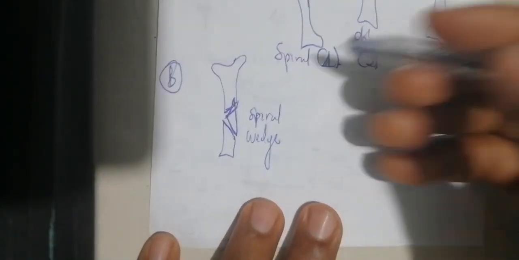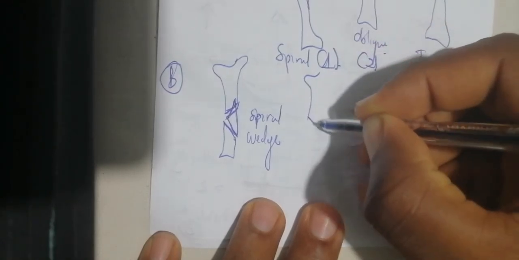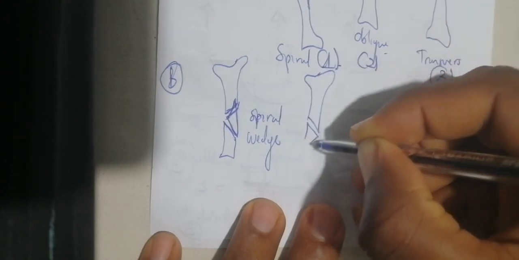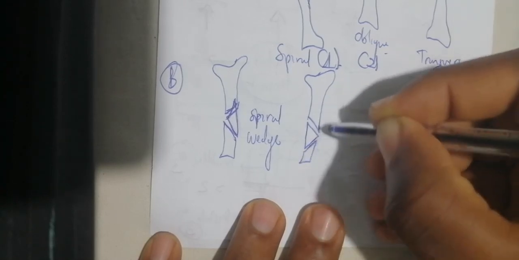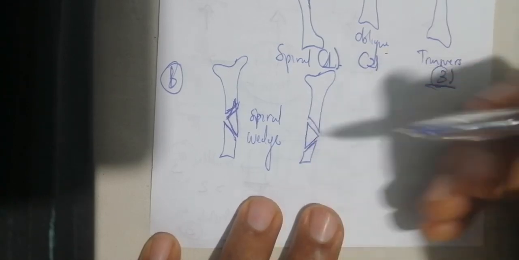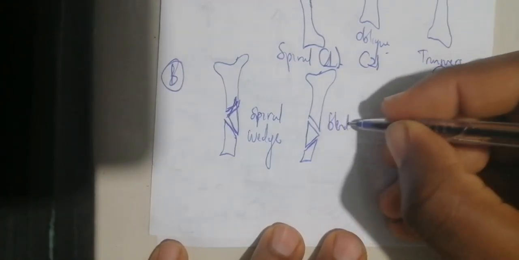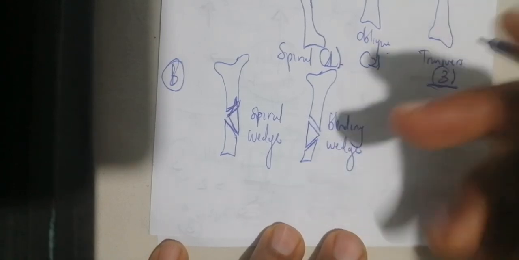The next one is when you have a fracture, let's say you have a fracture and then it is oblique. If you have a fracture like that, it is just obliquely cut as such, as you can see here like this. If you have just an oblique like this on both sides, it's not going to be called oblique, but it's called bending wedge. Is it clear? You have a bending wedge fracture. So is it clear? That's the second part.